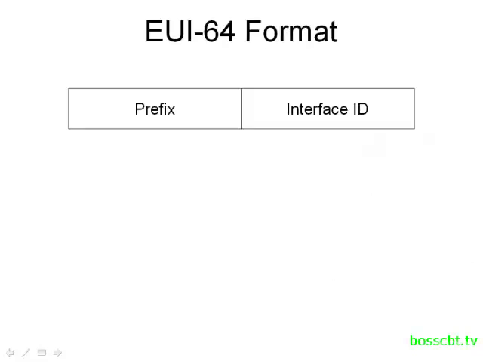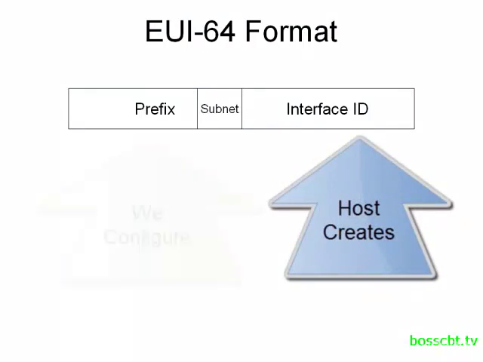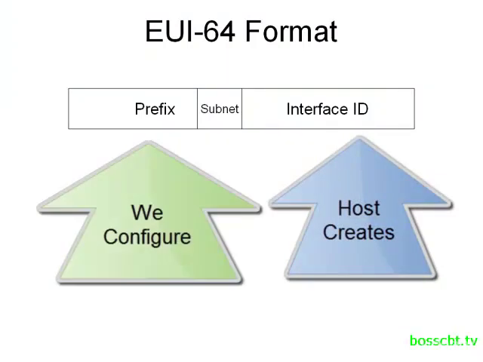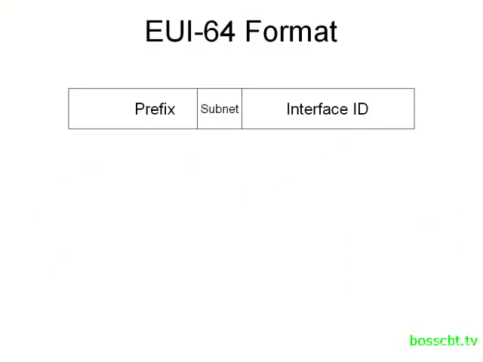Now let's look at the second static approach, using something known as EUI-64. With this method, we don't have to type out all 32 hexadecimal digits of the IP version 6 address. We know that the structure of an IPv6 address is the prefix followed by the interface ID, and we can always add subnetting as well. What's unique here is that we don't have to tell the device what to use for the interface ID — all we have to do is tell it the prefix, and it will determine its own interface ID using its MAC address. This is known as EUI-64 format.